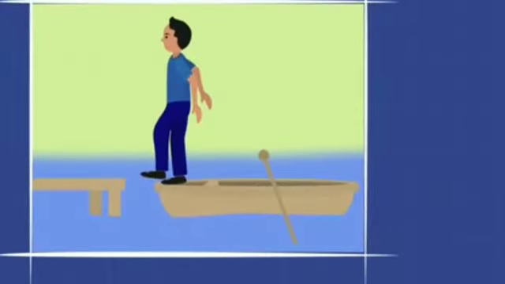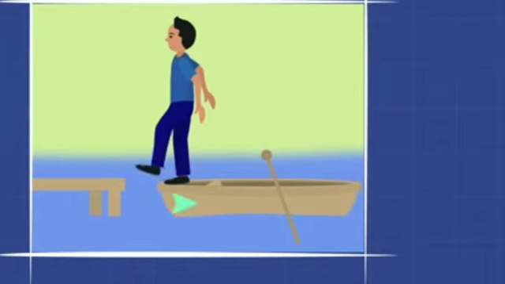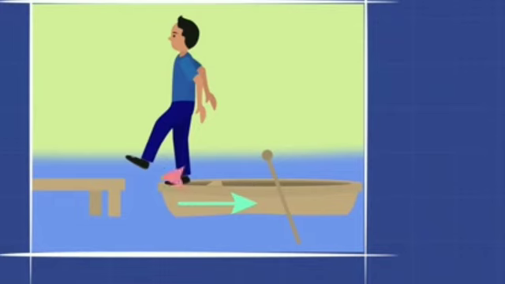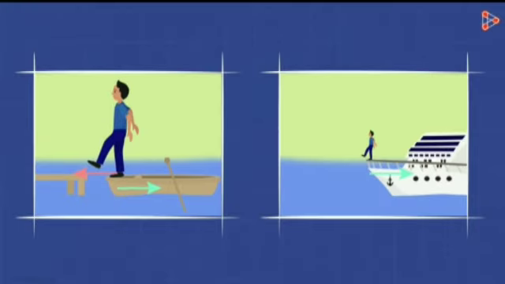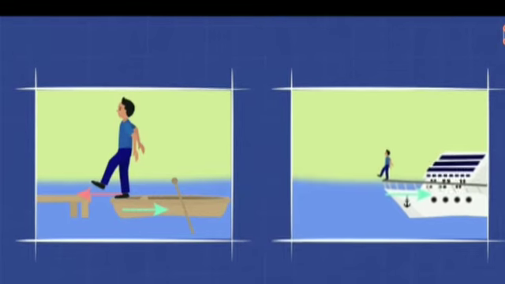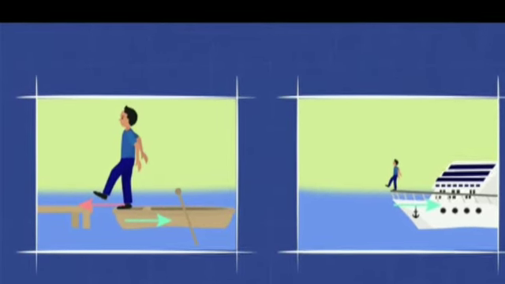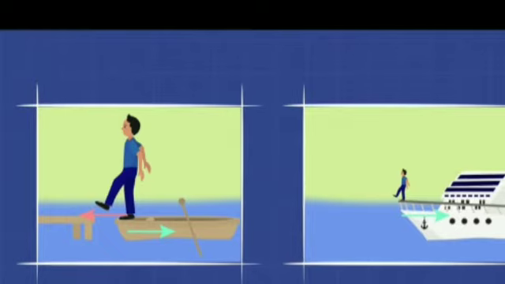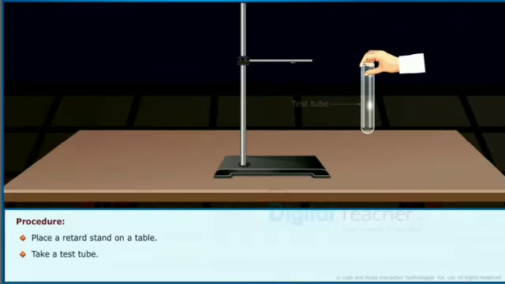Now the third law of motion can be illustrated when a sailor jumps out of a rowing boat. As the sailor jumps forward, the force on the boat moves it backward. Also, when you consider a big boat having greater mass, the acceleration produced will be less. So, as the mass increases, acceleration will be less.